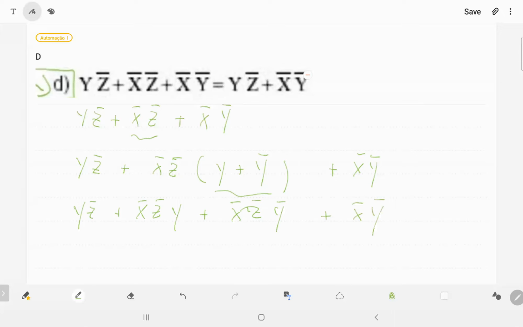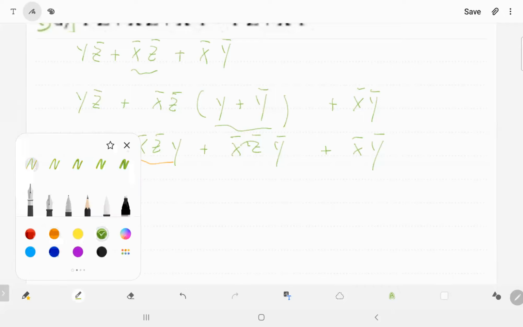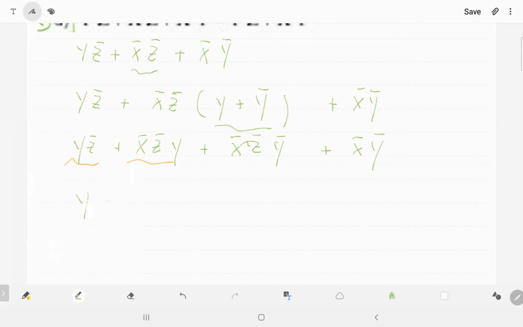That's it, no? Now what? Yeah, now we can join y, the first one, with the third one. No, with the second one. Sorry, with the second one. So y times z negated plus x times 0. I'm sorry. So this will be 1 plus y, no? Just y. Sorry. Just y. Okay. Yeah, just y.